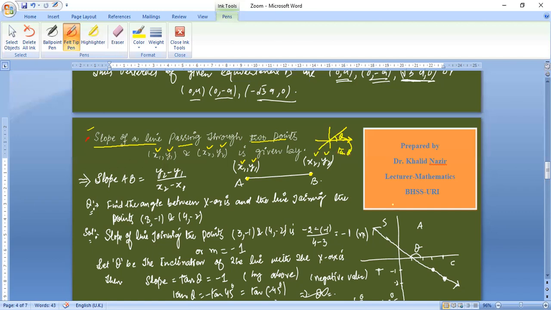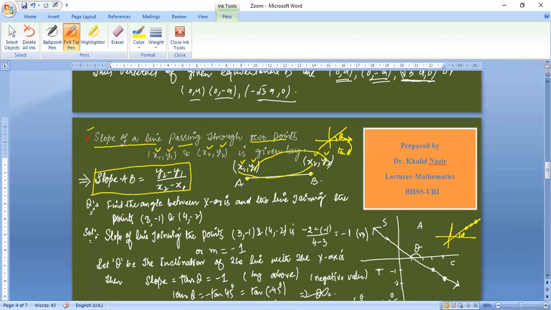Sometimes it's given that the line passes through two fixed points. We can also calculate slope in that sense. Like if it is the case like this one, and we are not given this theta, but this point and this point are given to us, that it passes through two fixed points. Then slope is given by y2 minus y1, the second ordinate minus y1, divided by x2 minus x1, right? So slope of AB here would be y2 minus y1 divided by x2 minus x1. If theta is given, then we can calculate tan of theta, that is also the slope, right?